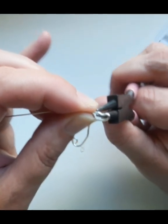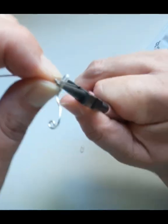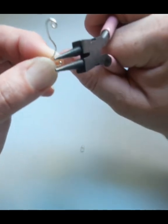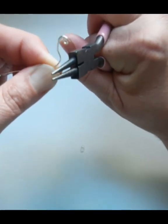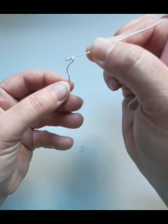And then I'm going to put this right here. And I'm going to bend it all the way around. And then I'm going to take it and squish it. And this is actually going to be the beak or the mouth, whatever you want to call it. But to me, it looks like a beak. See?